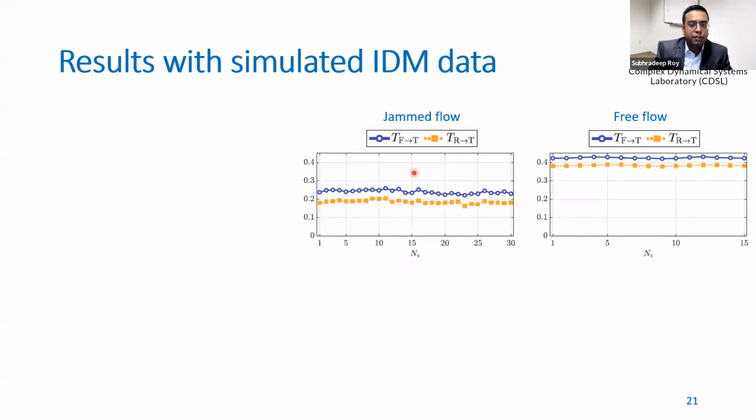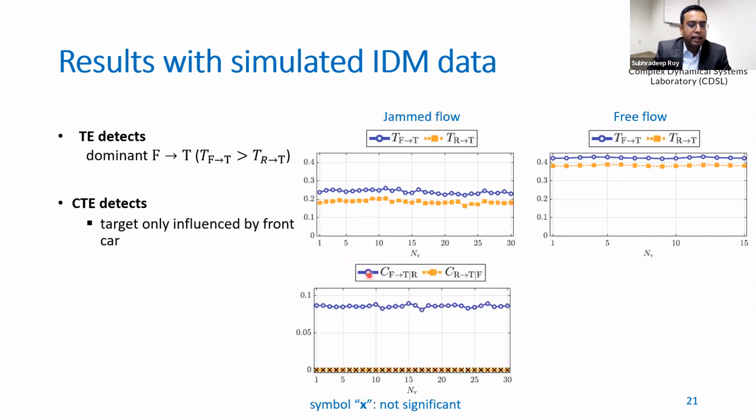So what it's saying, first of all, is that transfer entropy correctly picks up the fact that the dominant coupling direction is from the front to the target, because front is always greater than the corresponding rear one for all the vehicles. But it also falsely identifies rear to target coupling, because those are non-zero and also identified as statistically significant. This is expected because now we have 3 time series variables, and we need to use conditional transfer entropy to eliminate the cascading effect that's happening over here.